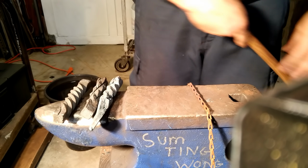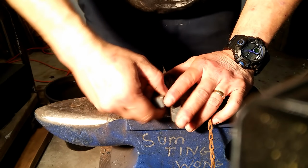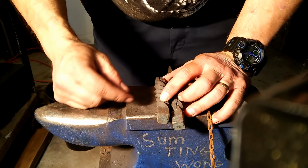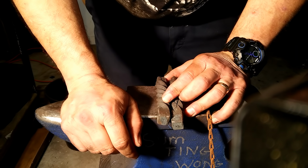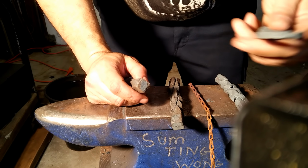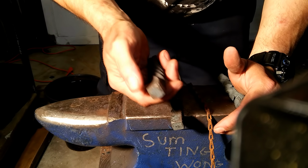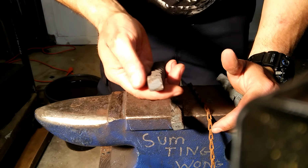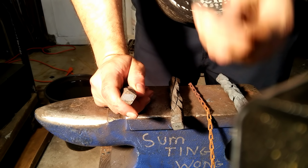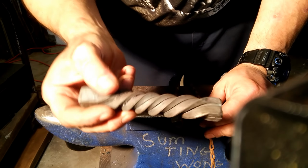Okay, so you ready for the big, big secret to making a good bottle opener? I don't know. But as from one newbie to another, my secret is don't do this. Okay, are you listening? Make your bottle opener part first, okay? This was a 5/8 square bar. Use whatever you want, but this started out 5/8 square bar. Make your bottle opener part first, okay? Once you get that down, then decide what twist you're gonna make.